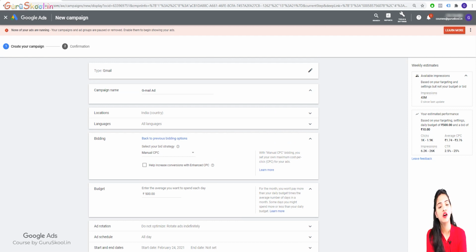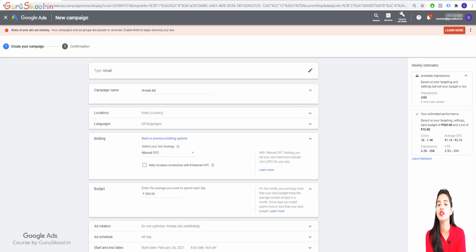So yeah, this was all about your Gmail ads, how we can create the Gmail ads, and this is an in-display ad. Yeah, why do we need this? This was a good question. Why do we need the Gmail ads? First of all, for a basic purpose, like for a new ad, Gmail ad is not a good thing. But for your remarketing purpose, Gmail ad has a very good effect. It's very effective for your remarketing purpose.